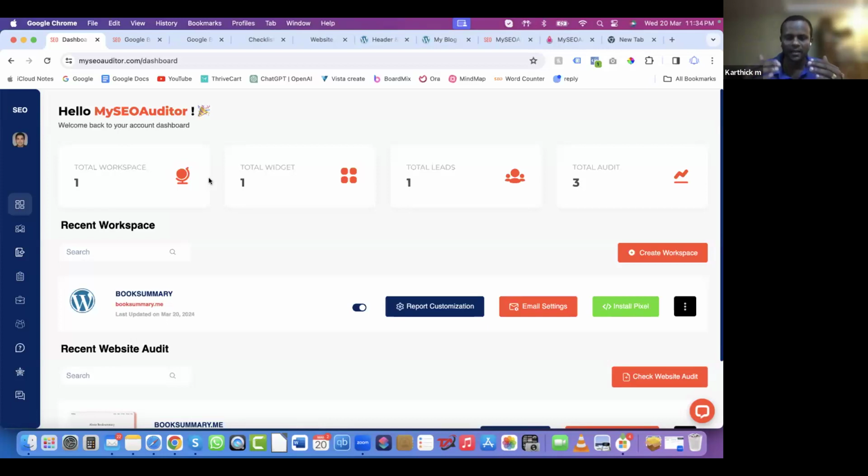Like that, we are adding new features every day inside MySEOAuditor. Currently we plan to work on more widget types, based on the feedback we get from customers. In the future, we plan to open one group for MySEOAuditor, so we can ask the customers and let them decide what we need to work on.